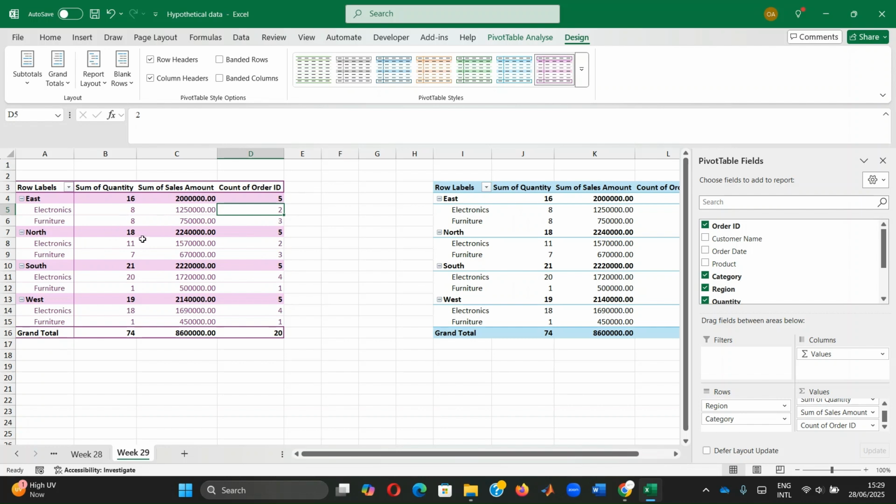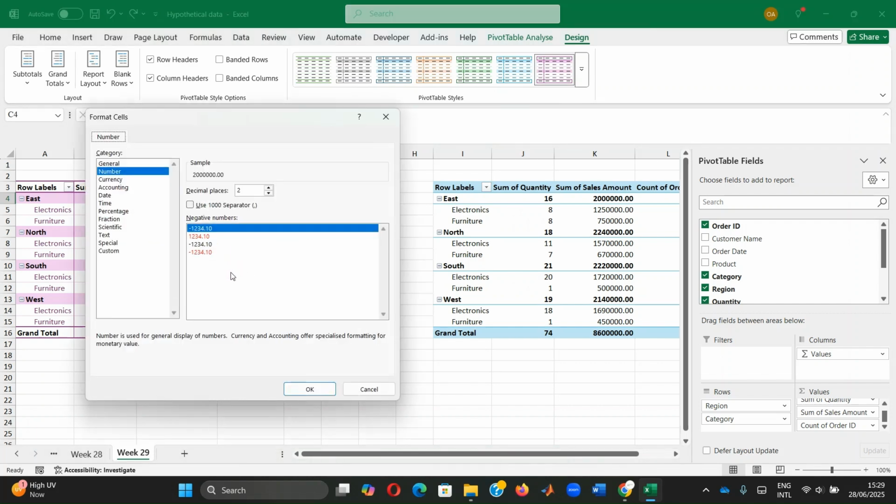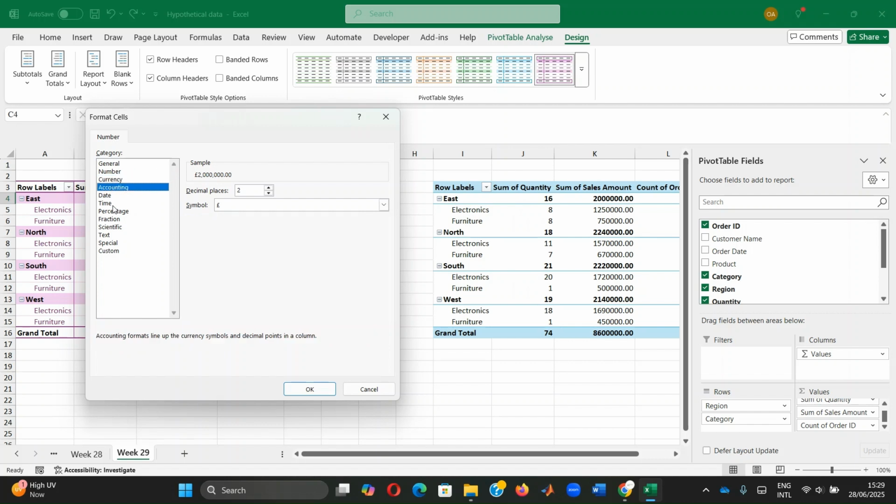Now let's improve readability with number formatting. So right click on any number in the values column and choose the number format. Okay, you can set it to currency or whichever works for you. Let's classify it as a number.